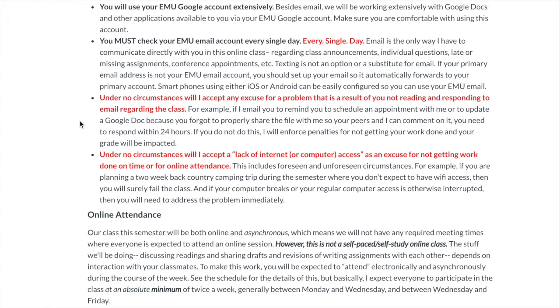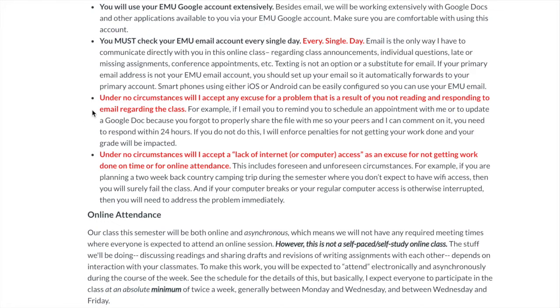And you'd be surprised at the number of students I had last term who just did not read their EMU email. There's no excuse to not read your email on a regular basis, to just check it once a day. If you don't usually read your EMU email because you use a different service, forward your EMU email to that account. If you never look at these things online, you just look at them on your cell phone device like text messages, set up your cell phone so you can check your email on that device.